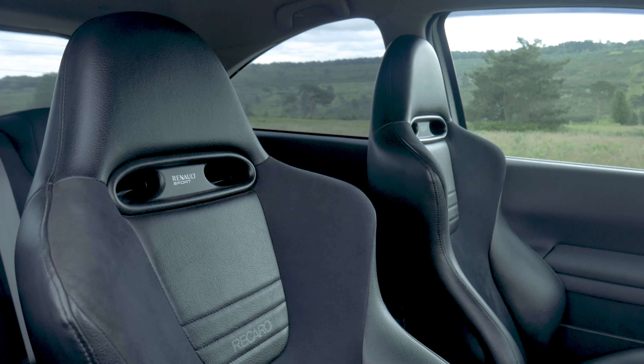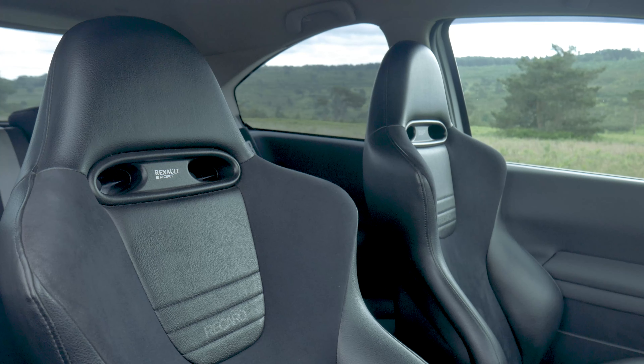Fifteen years on from its initial release, the R26 remains an incredibly fun and capable car to drive, even in standard trim. Although its predecessors boast improved performance out of the box, the R26 chassis and platform have stood the test of time. There's a temptation when modifying a car to go over the top — to add too much power and lose focus on drivability, engagement and enjoyment. But 330hp seems to be a sort of sweet spot for this car: a happy medium between raw, aggressive power delivery with room to still explore just how fantastic the chassis is. A massive thank you to Carl, the owner of this car, for letting me film this video, and thank you to everyone for watching.